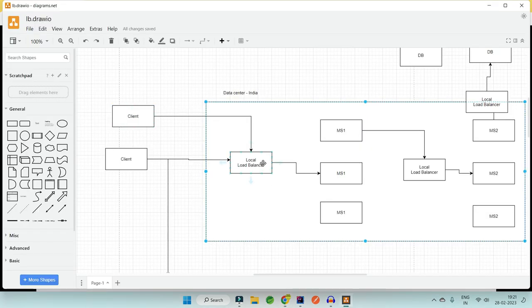So for example, in a load balancer with round robin scheduling, client request 1 will go to instance 1, client request 2 will go to instance 2, client request 3 will go to instance 3, client request 4 will go again to instance 1, 5 will go to instance 2, 6 will go to instance 3. So this is a round robin fashion. Each and every request is sent to another instance in a circular way: 1, 2, 3, 1, 2, 3, that's how.